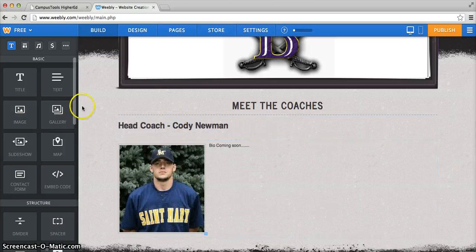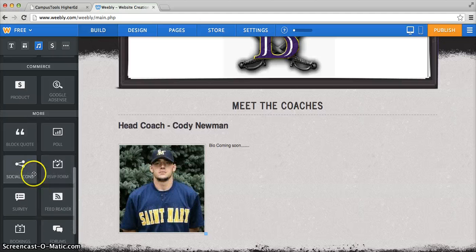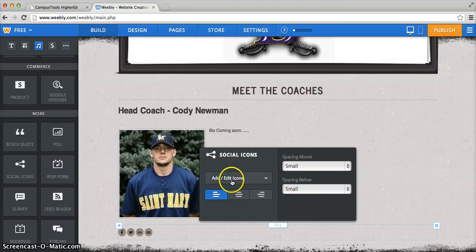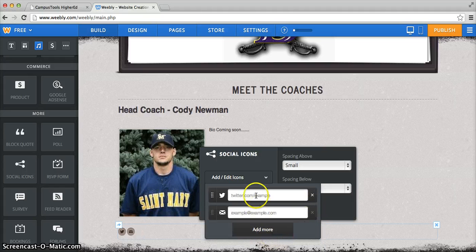Let's go ahead and give Coach Newman a social box. Where is the social box? Where you at? Social icons. Okay, so Coach Newman uses Twitter a lot, I do know for sure. So what we'll do is we'll give him these social icons down here, but we'll only edit and keep the ones in that we actually want. So we'll go to Add and Edit Icons. Well, he don't want people checking out his Facebook. I don't think he has that account. So we'll go ahead and leave his Twitter and his email. I know his email is cnewman@bsd124.org.